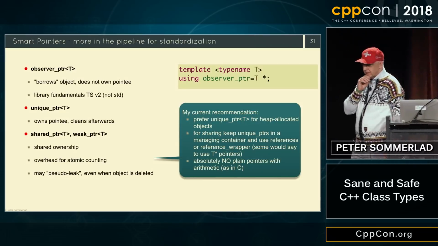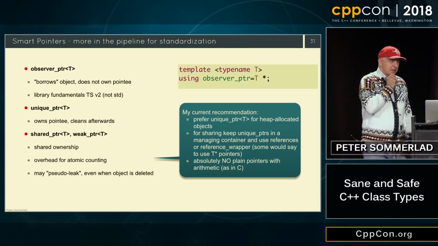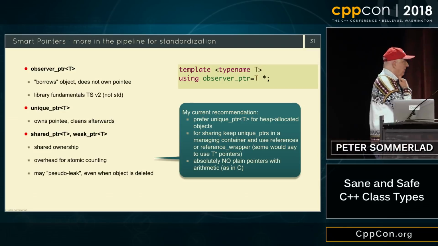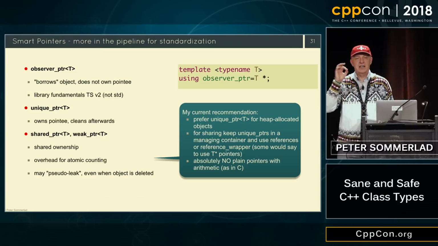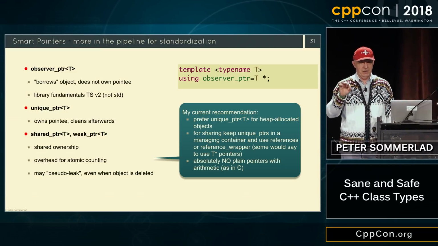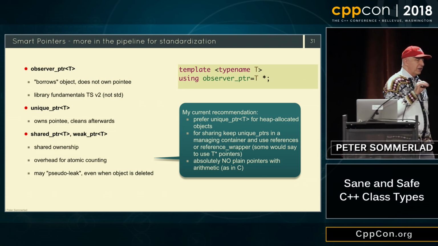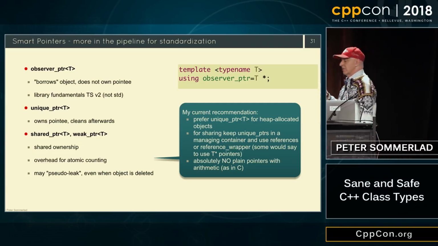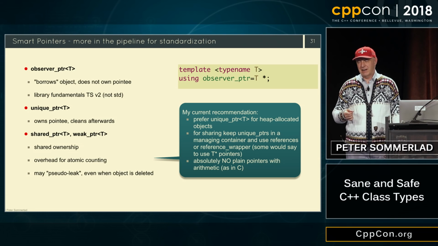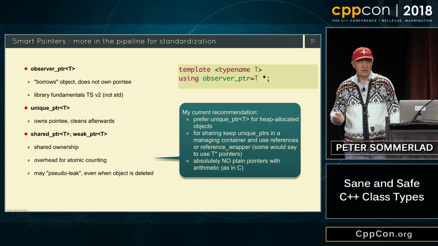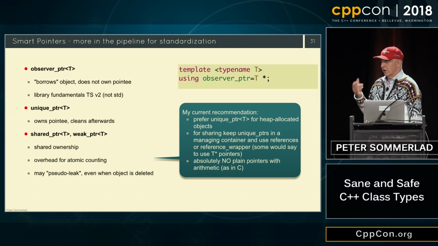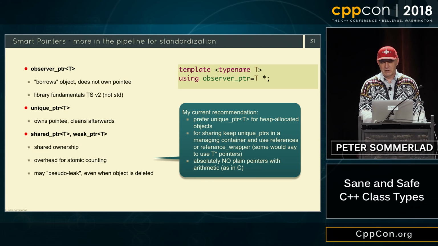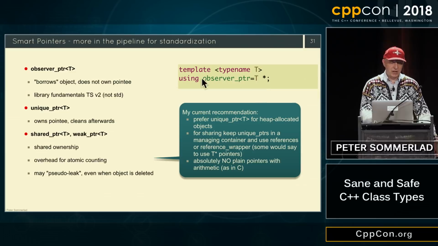Smart pointers. There is a standard library fundamentals technical specification where we have the observer pointer. This is a pointer that I would like to get for referring to single objects or nothing. One could say, okay, if we don't need that nothing, why don't we use optional to reference the type? Well, unfortunately, optional references are not allowed. Maybe yet. So it's either optional reference or observer pointer, but not defined like that because I want more semantics. But maybe it's the right way to do. I'm not sure.